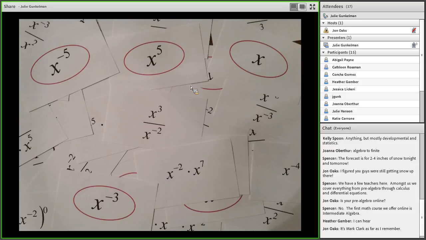So what's kind of cool about this is I went back to campus and I typed them out and made them on 3x5 cards so that I wouldn't have to keep writing them out over and over again. And so like you can see this guy here in the middle, he's equal to x to the fifth, as well as I planted these when I took this picture. So these guys are equal to x to the fifth. So you would put them in a pile underneath this particular heading. This particular activity I used in an elementary algebra class, and it went pretty well. The negative exponents mixed in there, all the different kinds of expressions were really helpful for them to talk about and to kind of digest and to sort out.